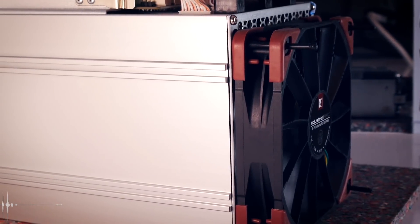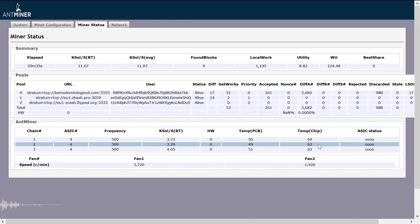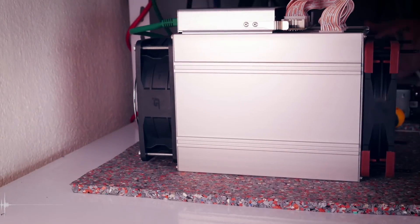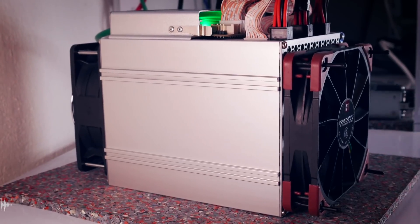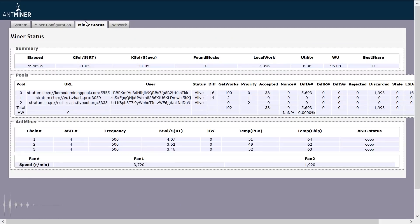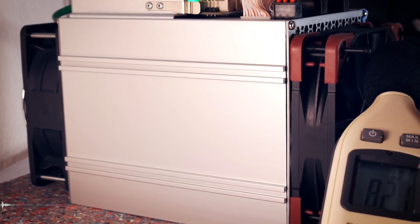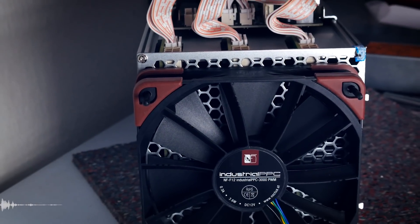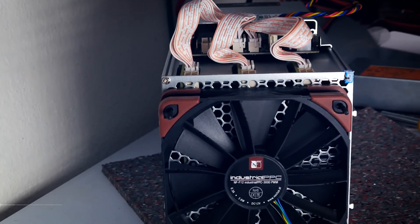We are hashing, but we don't really see differences in temperatures. At stock frequency we stayed around 64°C. The main original fan is actually running faster than before, and the Noctua is running around 1,900 RPM. I let it sit for some time in case the sun was influencing my room temperature — but nope, no change. Even though we added one fan and the original fan was running a bit faster, we didn't see any difference in volume either; still at 84–85 dBA in front of the fan.